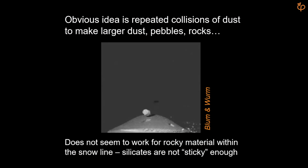Now, one might think that the way this happens is sort of straightforward. You take a lot of dust, it's colliding together within the gas. The millimeter-sized particles are colliding to become 2 millimeter-sized particles. Those are then colliding with other particles to become bigger, and you just have a succession of these pairwise collisions to ultimately make planetesimals.